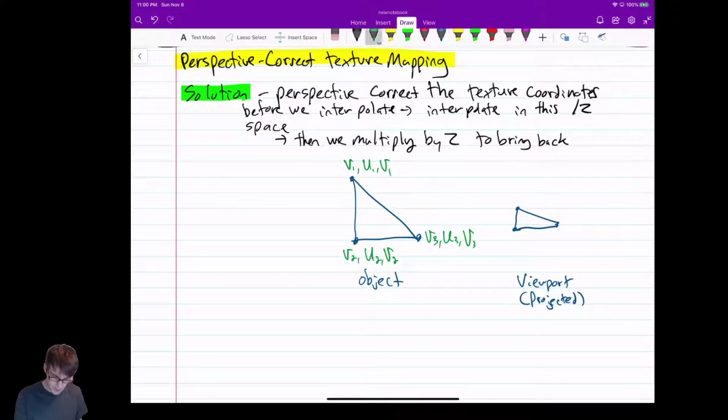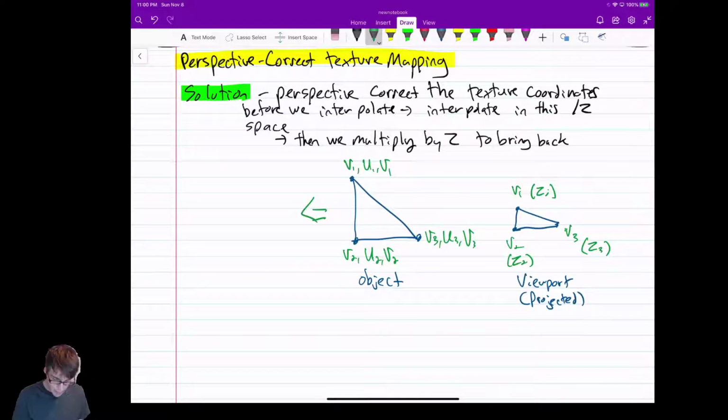Now, of course, we know that this is V1, this is V2, this is V3. But now we have some additional information. We know it's V1, and we know that it's been divided by Z1. And V2, well, we know that one's been divided by Z2, and V3 has been divided by Z3. Okay. So what do we do then?